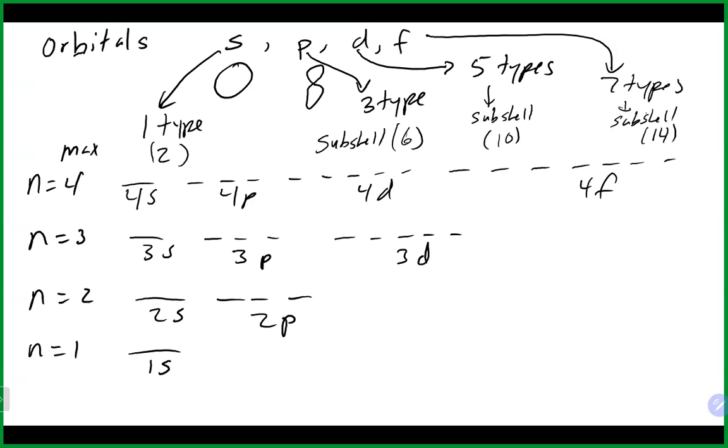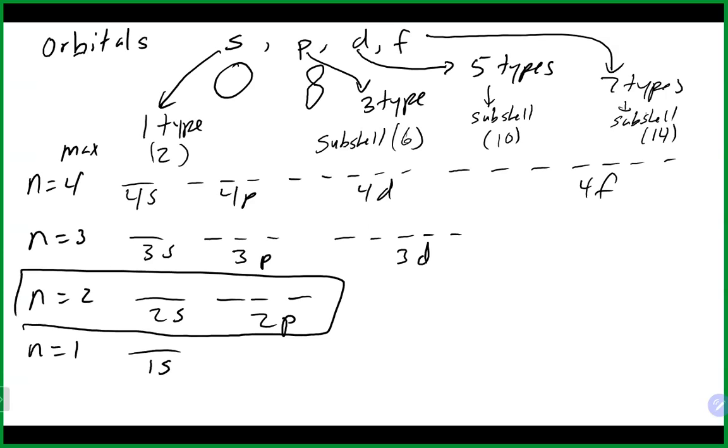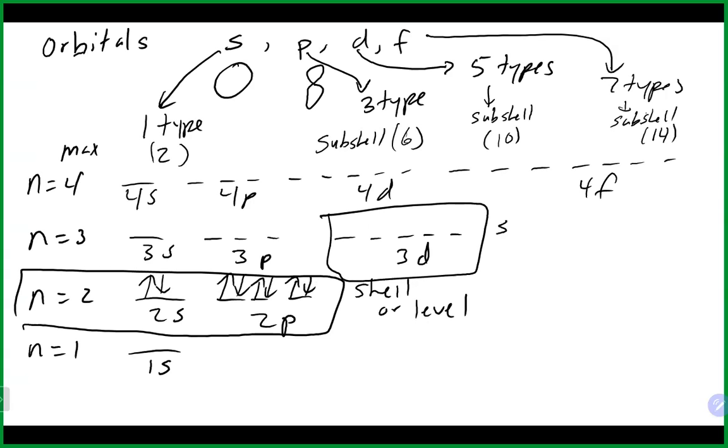Remember that when we talk about a shell or a level, we're talking about all the orbitals that are there, which means this one could hold 1, 2, 3, 4, 5, 6, 7, and 8 if you max out that entire thing. We're talking about just a subshell, a group of individual orbitals that make up the same type. So this one would max out at 10 electrons in there. Any questions on that there?